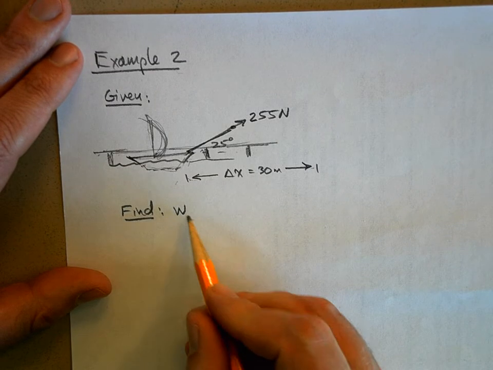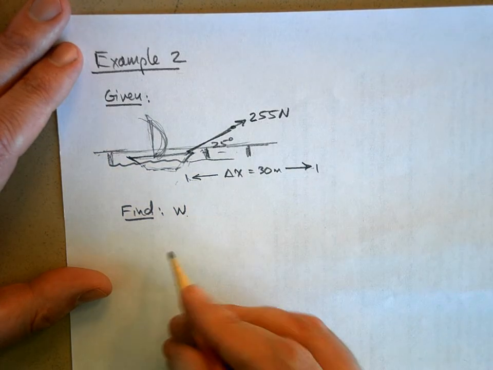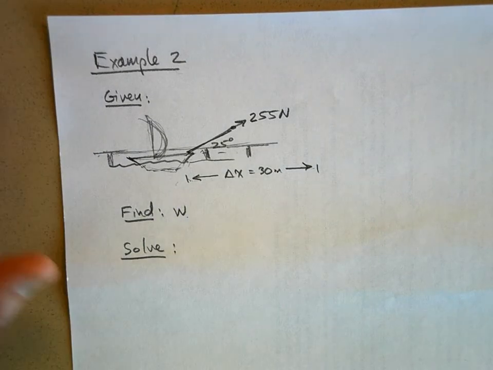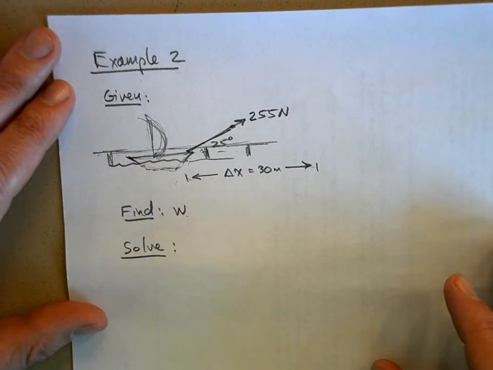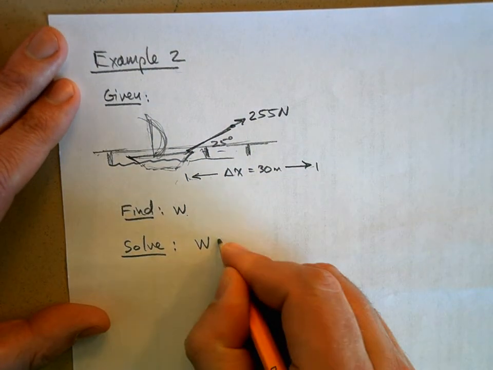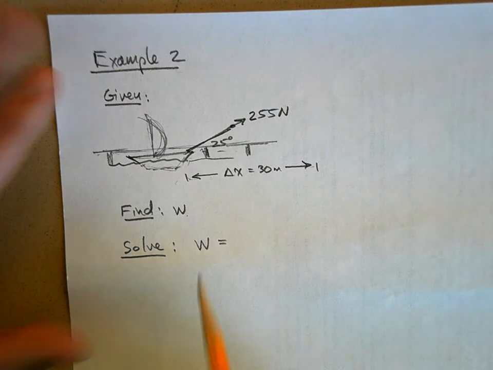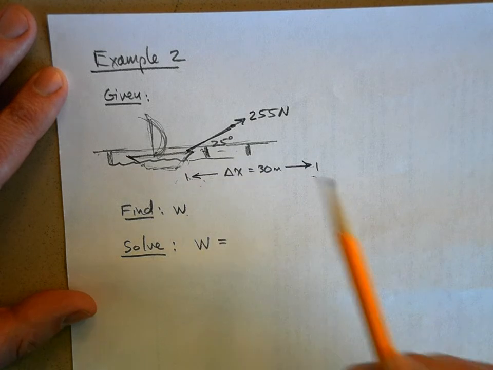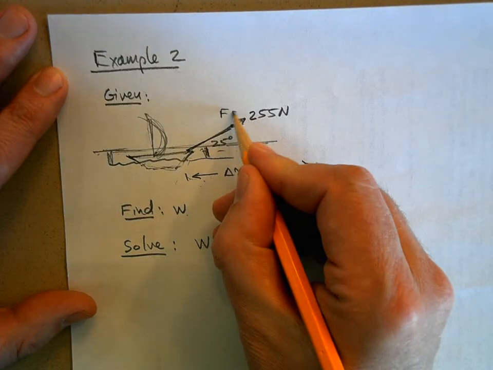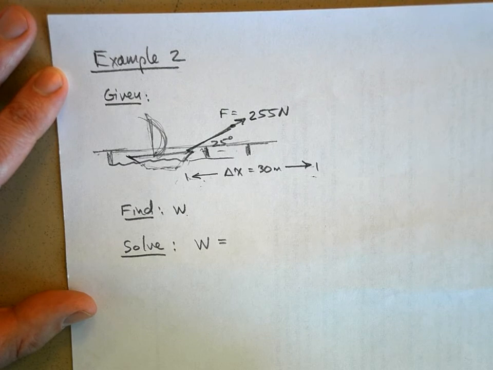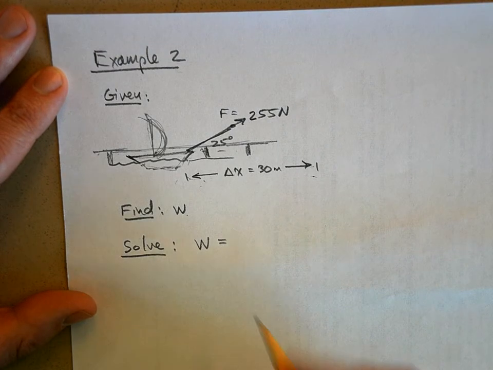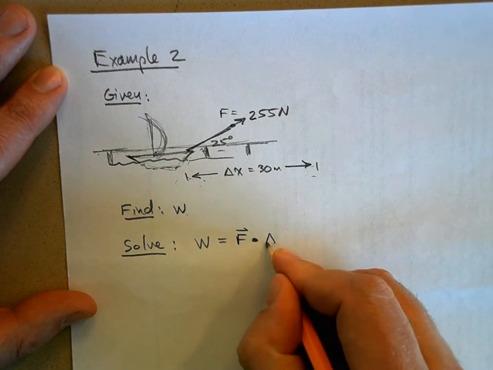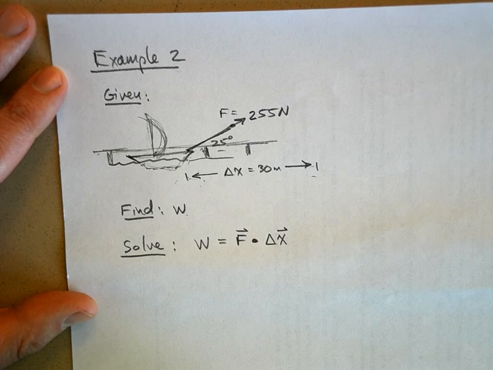But I want to know, how much work did this sailor do? Well, for all the forces we're going to do in here, you can use this formula. Work done by a force. Now, work is a scalar. It has no direction. Even though delta x is a vector, and the force the sailor applies is a vector, we're going to use the dot product to figure out what the work is.